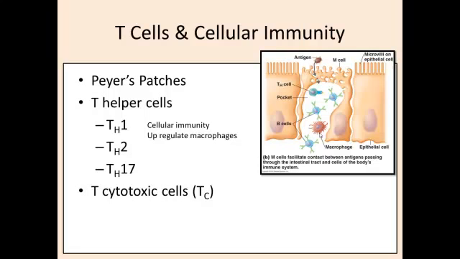Okay, so they cause macrophages to phagocytize more often and are more effective. So in other words, they're telling them to make more lysosomes. Okay, Th2s stimulate antibody production. So the Th2s go and talk to the B cells. They get a hold of an antigen, they come over and they say, okay, we've got a serious infection here, make a lot of plasma cells, really knock yourself out, make a lot of antibody.